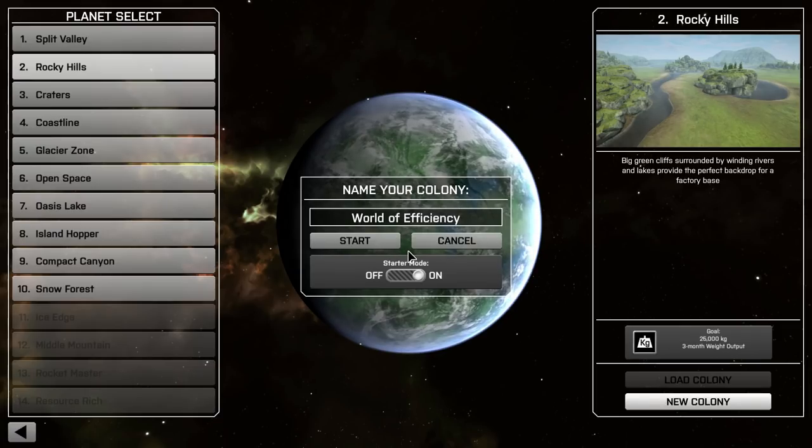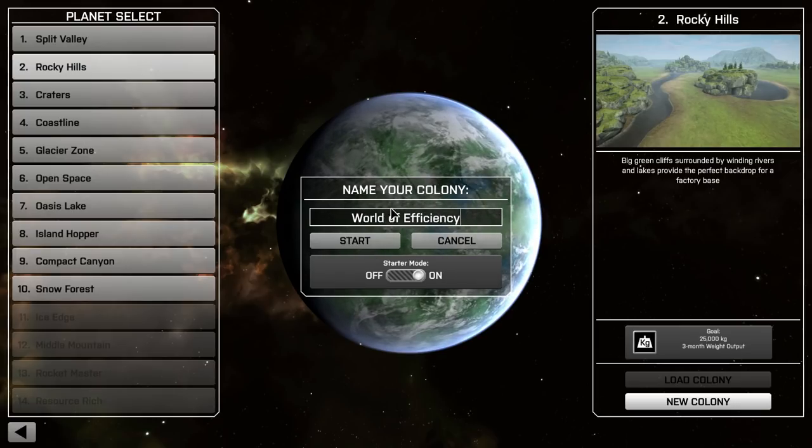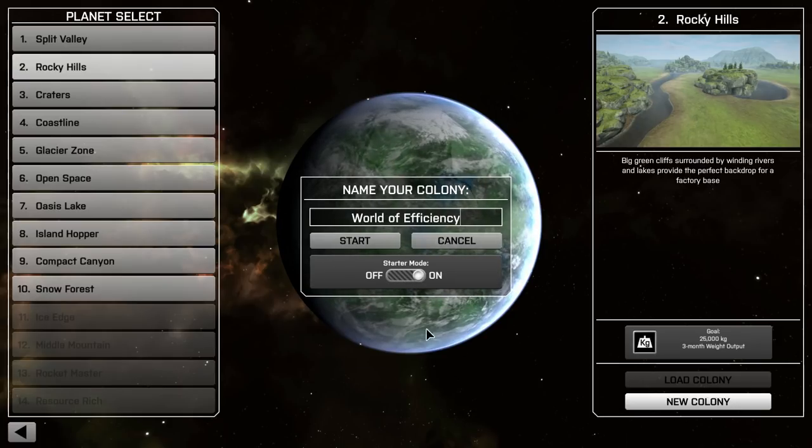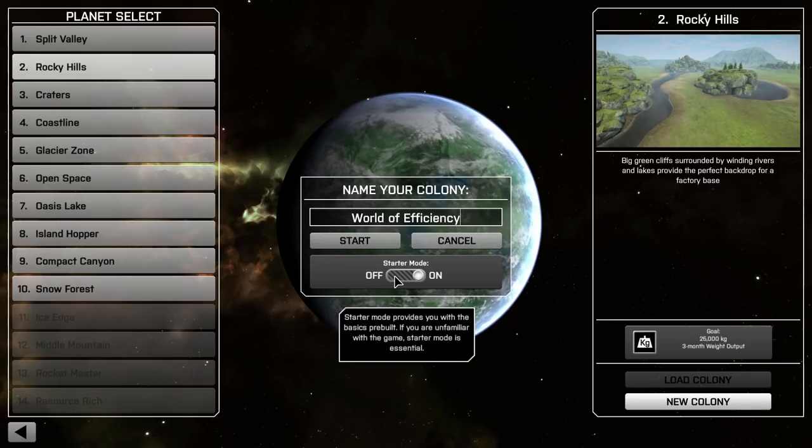Oh yes, we have to name our colony first. So we're going to call it the World of Efficiency, which I think might be proven a somewhat ironic name. And we're going to take the starter mode off. I have had a little go at this just to sort of get used to how it works. So I think we're going to turn the starter mode off. If you leave it on, it just gives you some very basic structures and things. But no, we can cope without that, maybe, possibly, I believe.